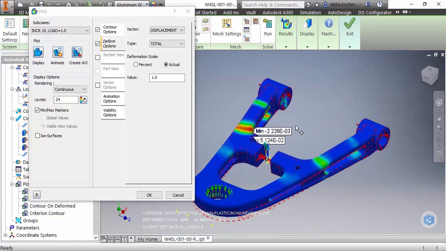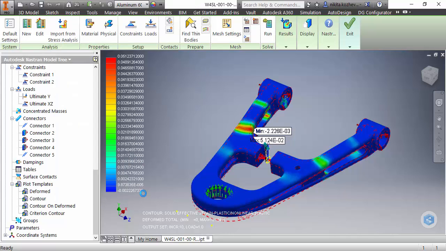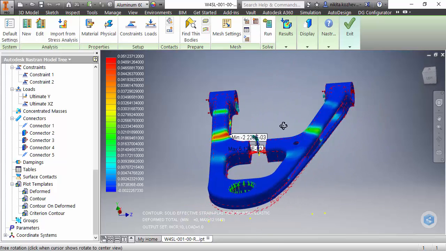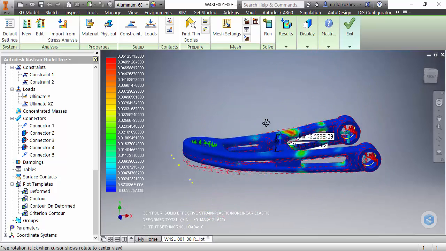So that particular result, we can only obtain this result in the Nastran In-CAD because it's advanced analysis type, and that's available as many other analyses in Nastran In-CAD. So that's probably all what I want to demonstrate you today, and it's not, in fact, as you can see, it's not a very complex analysis.